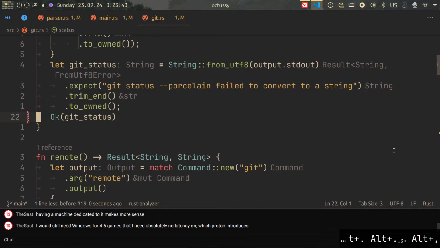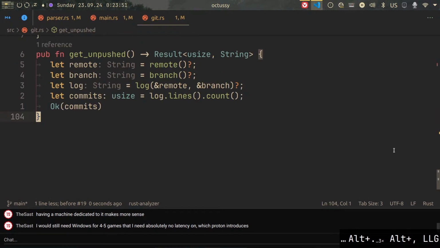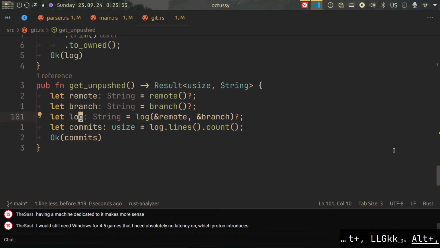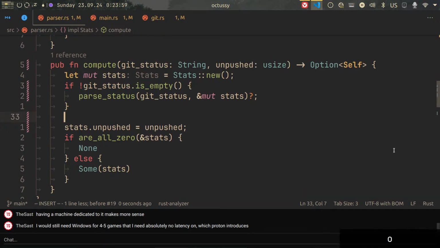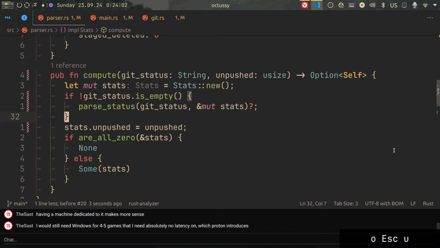I see. What we could do, let's go here, is just return the log as a string, and then in the parser we make another function here that basically counts how many lines there are. But I do not see why it's necessary at all. It just sounds like a silly thing to do for no reason. Currently, sure, the fact that we need to parse get status, but not unpushed, feels a bit weird, I agree. But I think that's just how it goes. I'm sure that there's a better way to architect this, though. It's just not coming to me. So I'm open to ideas.